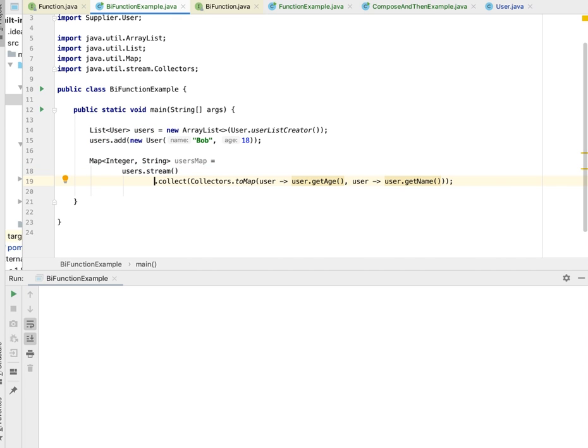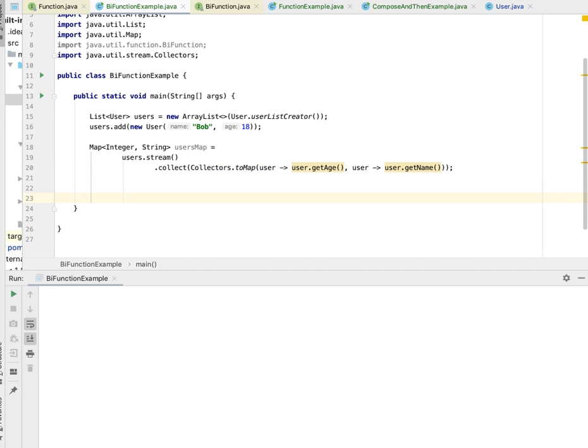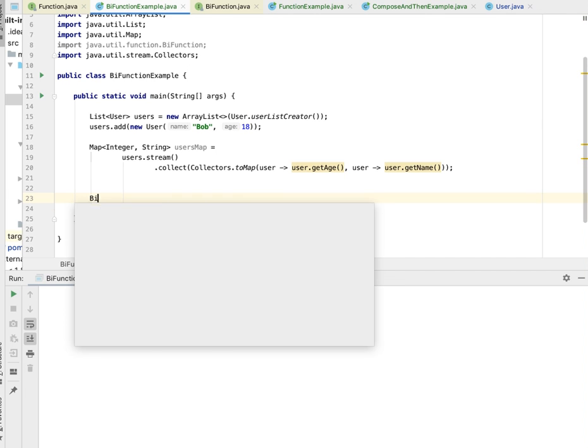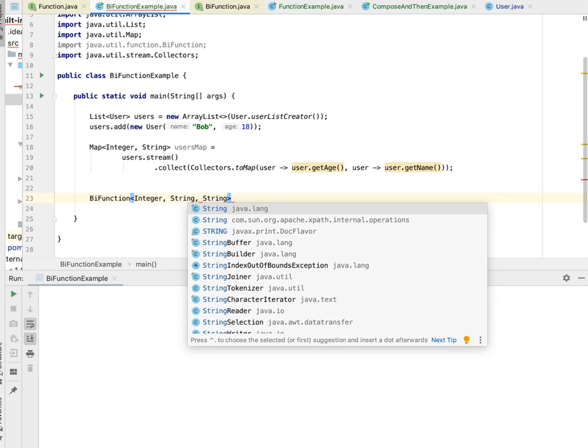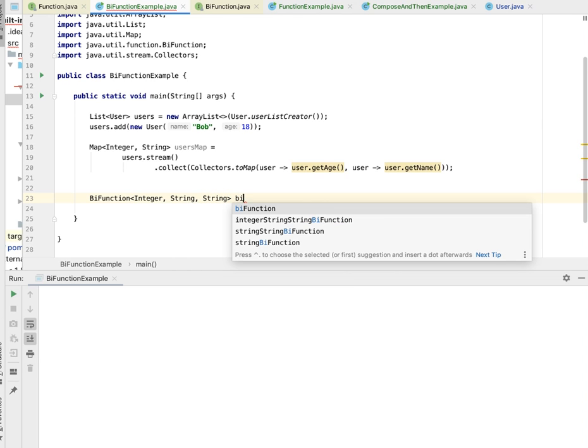There we go. Now let's create a BiFunction that receives the key and the value of the map and returns a string with the number of times the name repeats itself on the same map. So let's start with the BiFunction that receives an integer for the key, a string for the value of the map, and returns a string. Let's call it BiFunc.